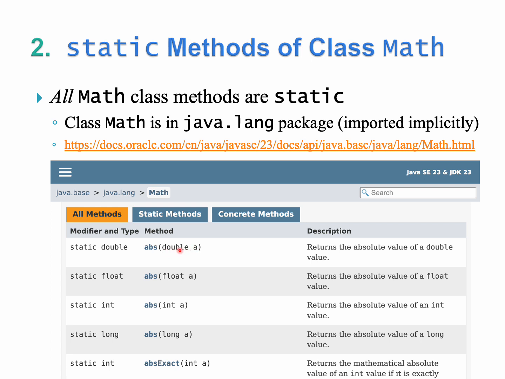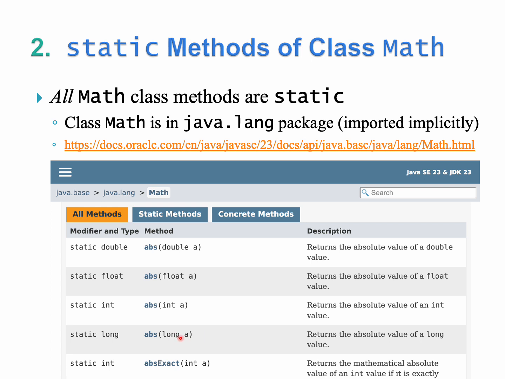In particular, if the argument has type double, then its return type is also double. And if the argument is of type float, then its return type is also a float. And so if the argument is an integer, then the return type is also an integer.